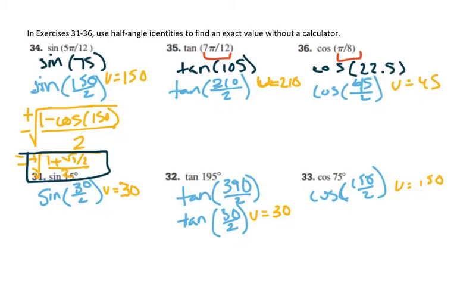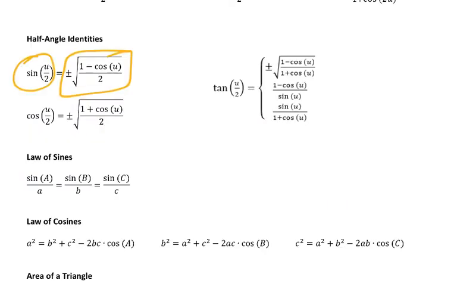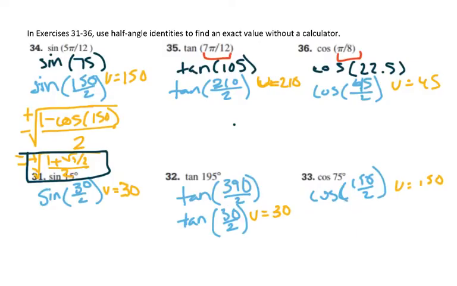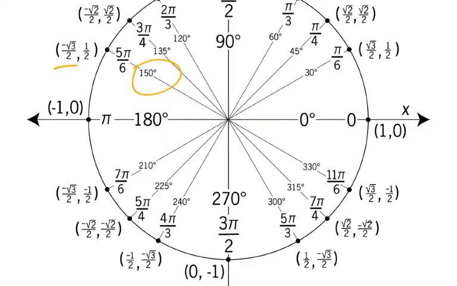Alright, so then the next one, we've got a u of 210, and we're in tangent. So since I don't really like these square roots, I'm going to try sine of u over 1 plus cosine of u. So we need, let's see if I remembered that. Yep. And so now we need to actually evaluate what is sine of 210. So sine of 210 degrees is the y value at 210, so negative a half.